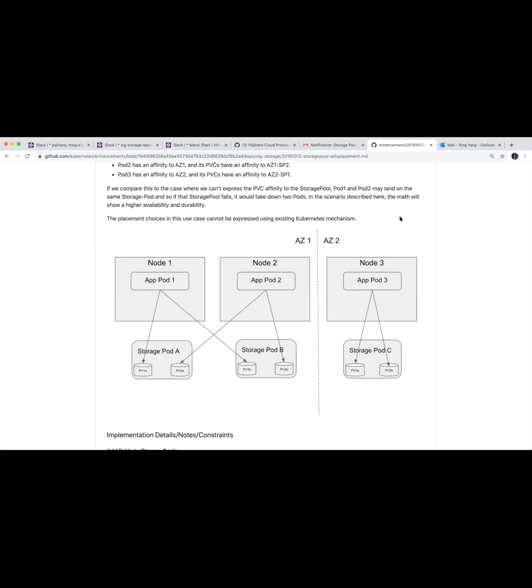And maybe there's some misunderstanding, but this is my understanding. What we're trying to propose is that the user will be able to say, okay, in the StatefulSet, I want those PVs to be scheduled on those pools, but I don't want them to be scheduled on the same storage pool, something like that. So it's like an affinity or anti-affinity rule, not more than that.